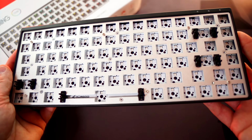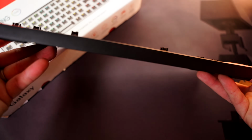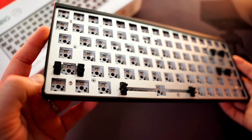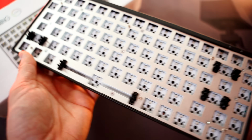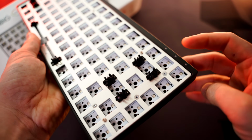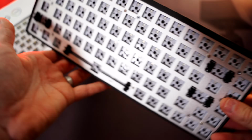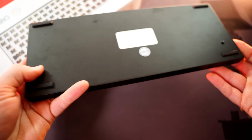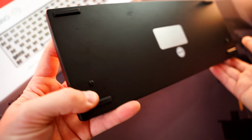Now taking a look at the Galaxy bare bones right here, I mean, this thing is solid. If you're familiar with the Hades or the Venus, the 60-65%, you got that same quality right here. Now the frame of this guy does not sit as high as those, and again, you get that floating keycap design with these, but you still get that great quality, no flex. I mean, it is heavy duty, and you feel that quality in this guy.